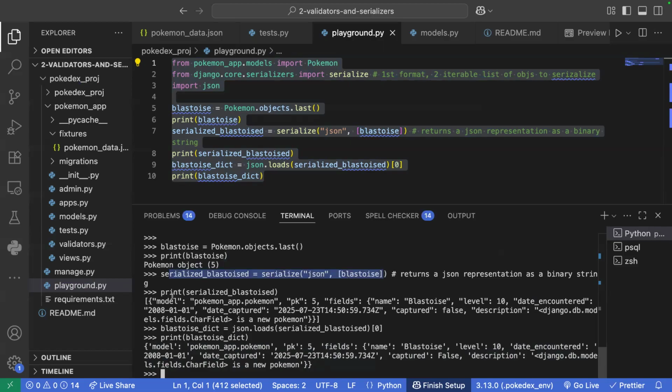When we print it, we get our binary string being represented there. We utilize JSON.loads to turn that binary string into an actual list of dictionaries and grab index 0, because that's where Blastoise is located. And finally, I have an actual dictionary that shows me all of Blastoise.